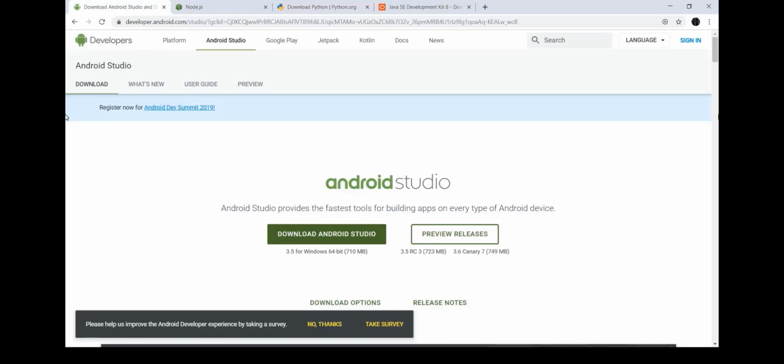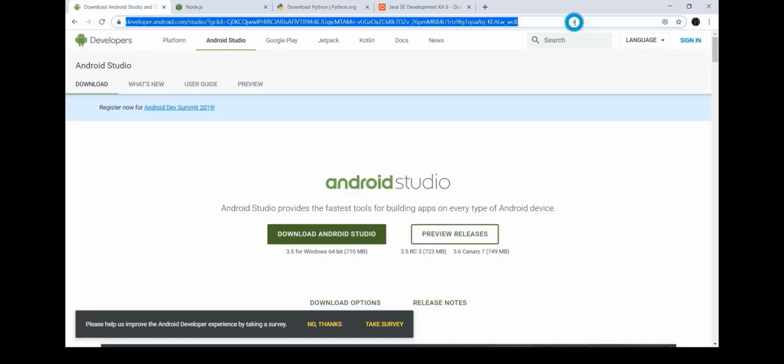If you simply type in your browser something like download Android Studio, it will show the official website, developer.android.com, and there you can download Android Studio.